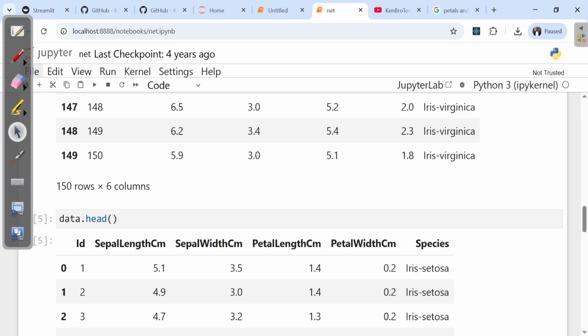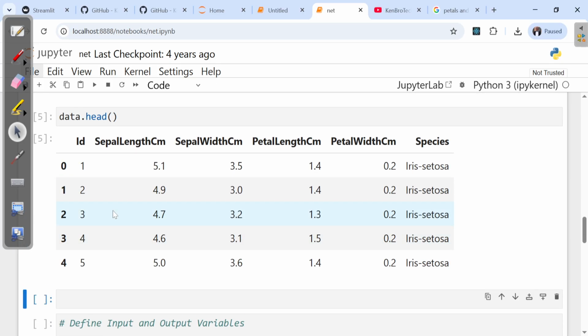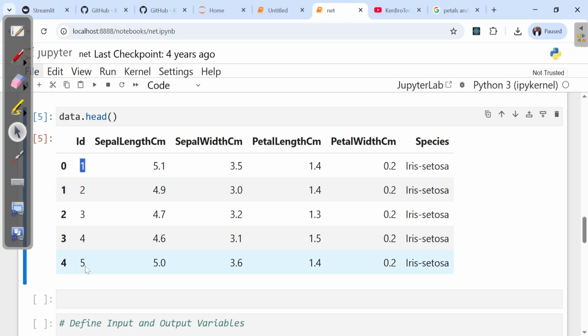So this is going to give me the first 5. We can verify them using their ID numbers: number 1, number 2, all the way to number 5. The numbers we see over here are the IDs, or the Python indexing counting numbers.